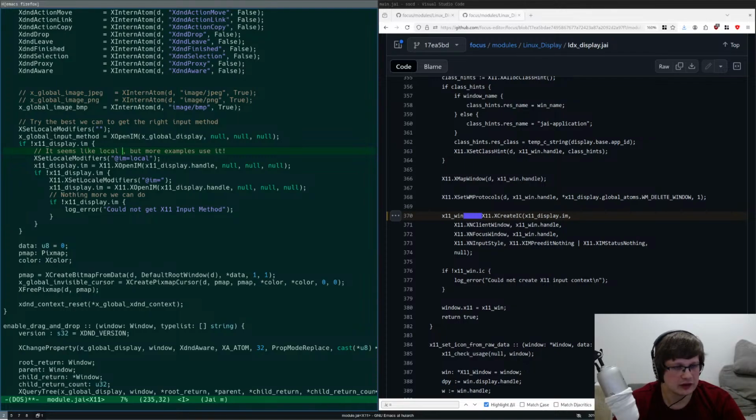Like local is the same as nothing, but more examples on the internet use it. X global input method equals open IM, the same thing.